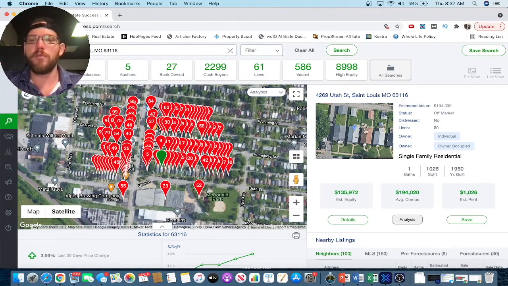So this is what you see when you type in a property. It tells you the estimated value. This is definitely kind of a Zillow situation where it does have an algorithm. It pulls different sorts of square footage and comps and all kinds of other stuff, and I'll dive into that here in a second. But it is pretty accurate, and it's a good place to start.